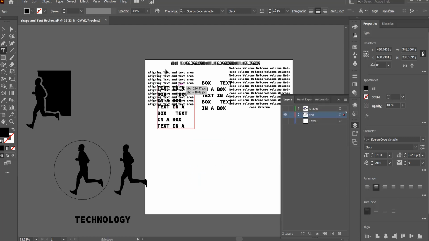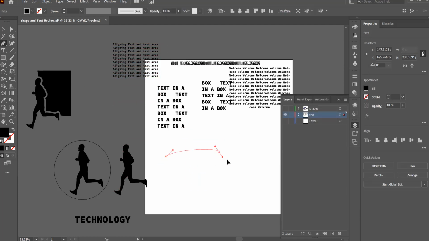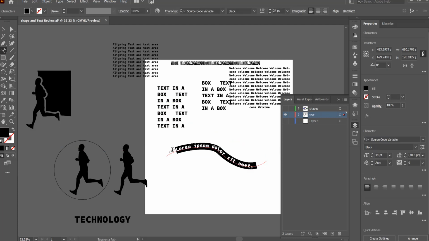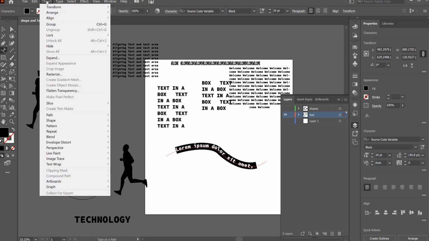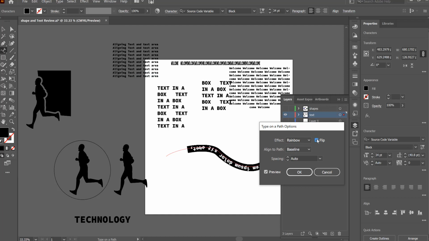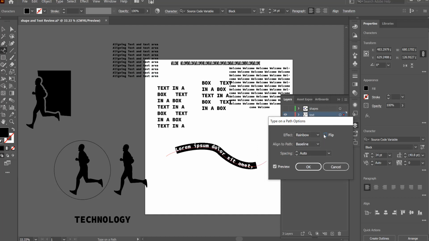With your text, you may also want to write on a path. So under the text tool, there's a path command, and by clicking on any path, it can be a line, a circle, a shape. There's a bunch of text to a path options under the type menu. Depending on what you're doing will be the effect that you're looking for. So whether it's rainbow, skew, 3D ribbon, staircase, or gravity will depend on the look that you're looking for.